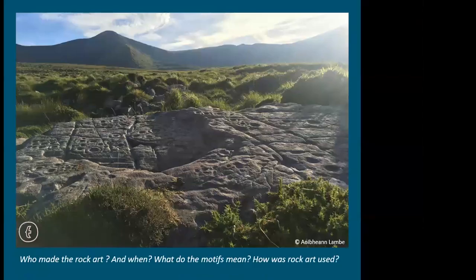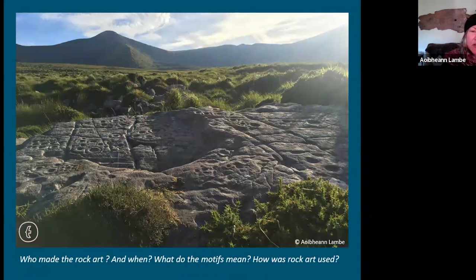We can actually stand in the same position as the people who made and used these monuments — there's nothing except time between us. People often want to understand what rock art might mean. There are really quite varied thoughts on that. The one I dislike most is 'we don't know and we'll never know.' I think there are tremendous clues — we have the landscape setting, the mark-making, the rocks that were chosen — a fantastic amount of information to work with.